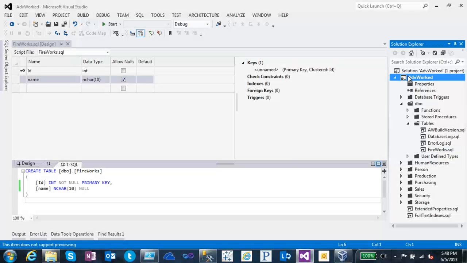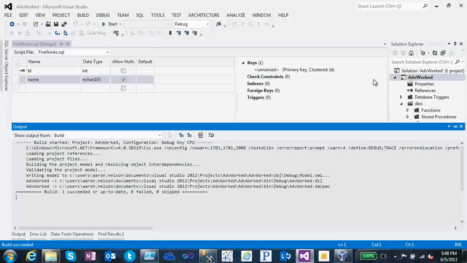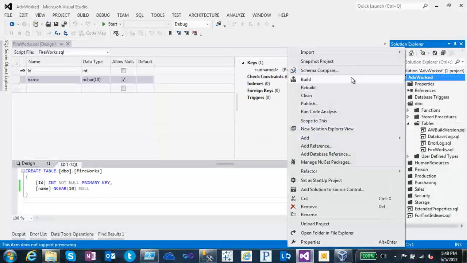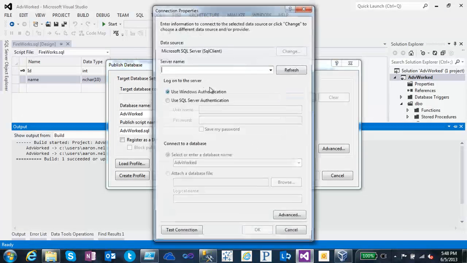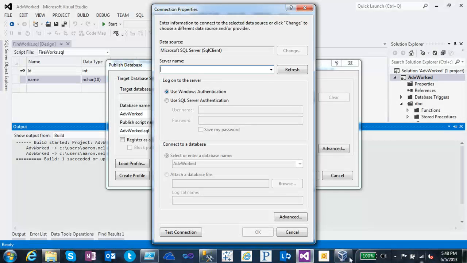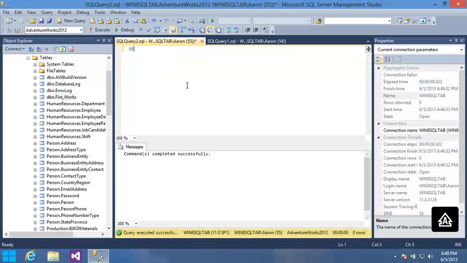So now I've got this put together. I can go do my build, get that ready. I'm going to go ahead and do a publish. And when I go in here, better do this as copy and paste.